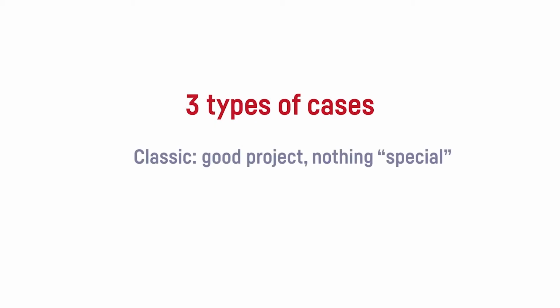The first one, I would call a classic case study, which means you had a good project, but nothing special. It was well done, it was efficient, but you have no specific emotional connection. It wasn't a very complex project, and that's all good. Probably 80% of the projects will fall into this category of classic.